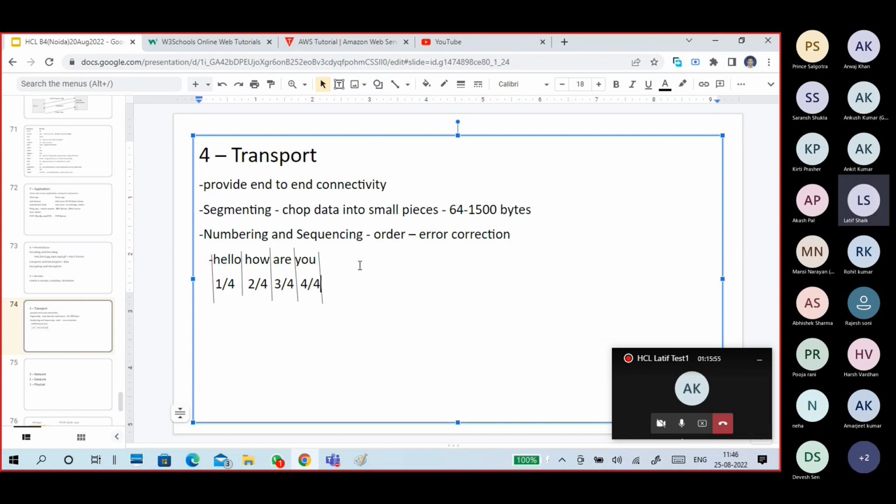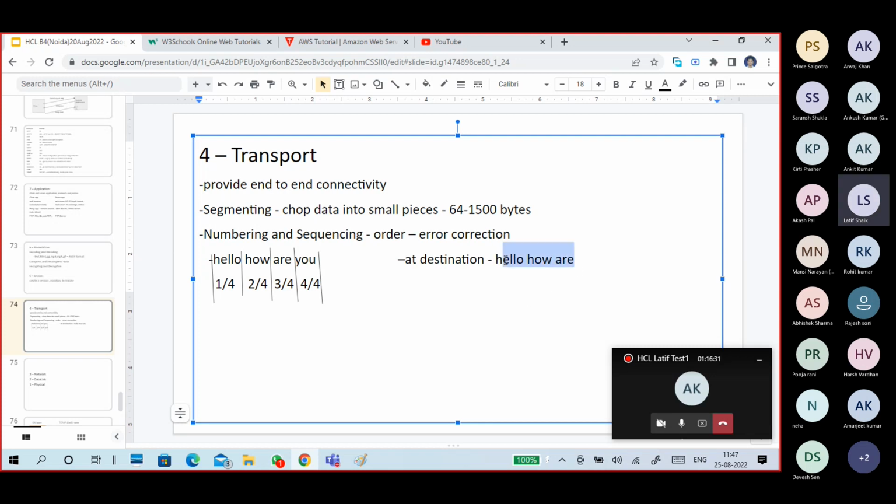Why do we need this? For example, when I send the entire packet, the entire data, without dividing it to the receiving side, the destination, only this much data is received, not the full data.